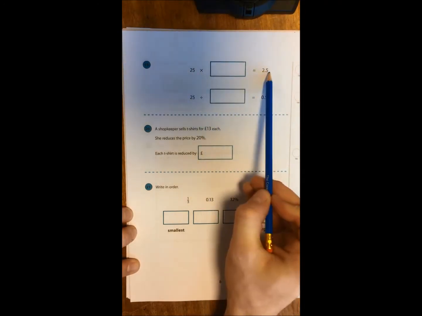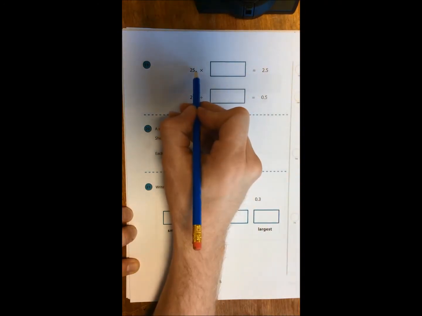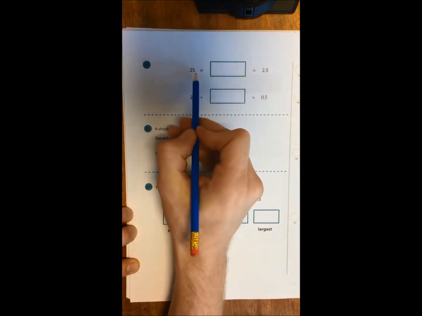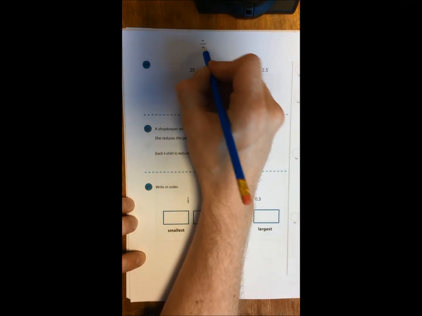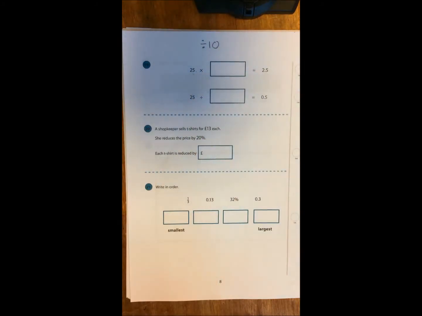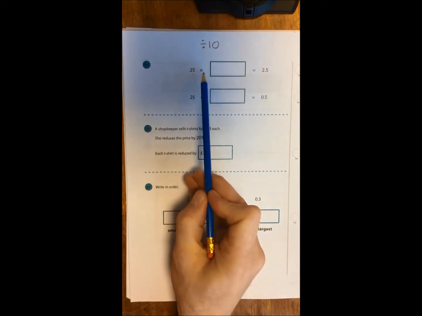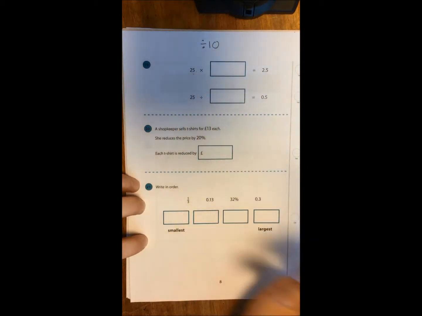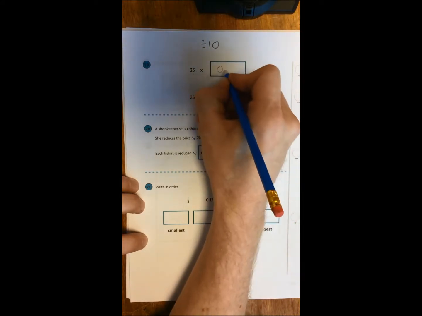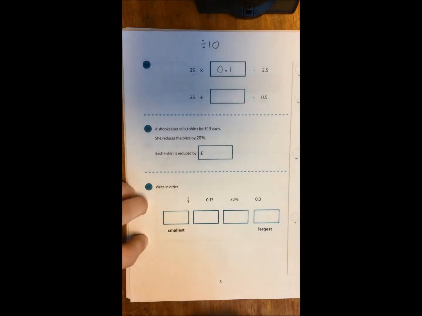If I look visually here, the decimal point over here would be after the 5, and it seems to have shifted one place to the left, or you could say the numbers have shifted one place to the right. And that shows it's been divided by 10. But the question asks us to do it as a multiplier. So we've asked you to revise from your notes in class that dividing by 10 is the same as multiplying by 0.1.